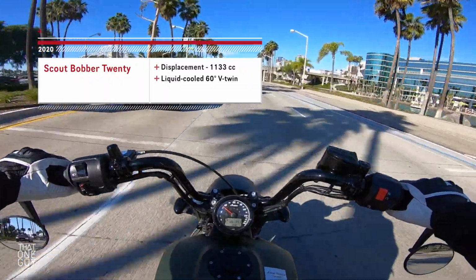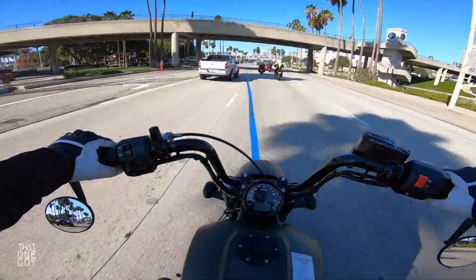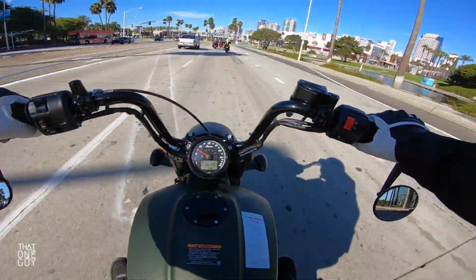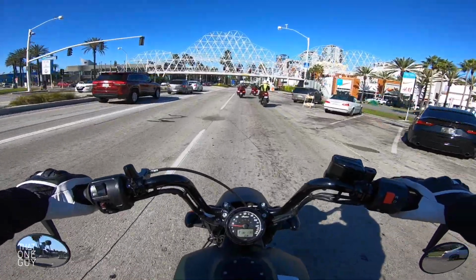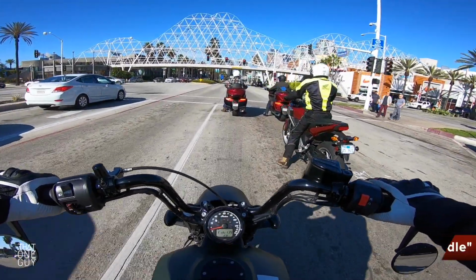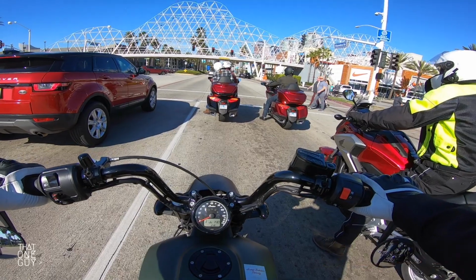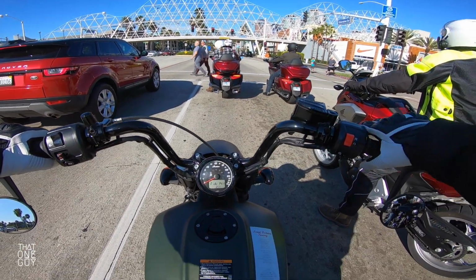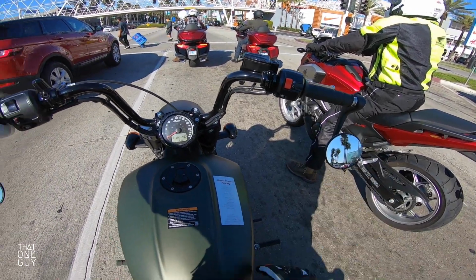But as a bobber, this isn't all about comfort. The bobber is more about style. And you got your lower mounted mirrors here, which is a different look. But the seat isn't terrible. It's one of those solo saddles, and it's not terribly uncomfortable. But again, if you're riding a Scout Bobber 20, you're not riding it for comfort, and you're probably not taking it cross country.